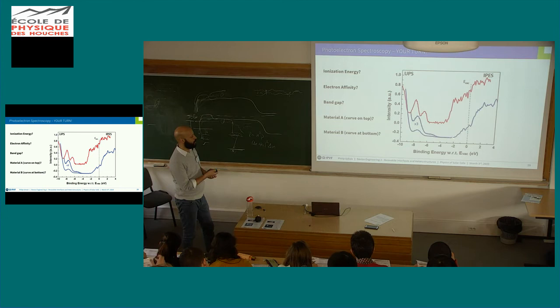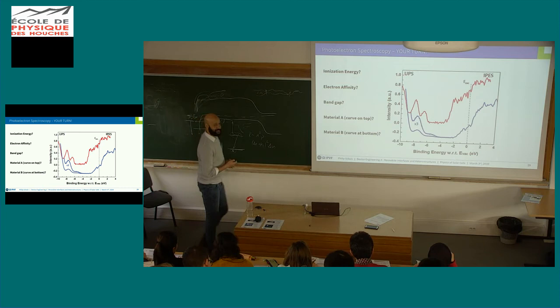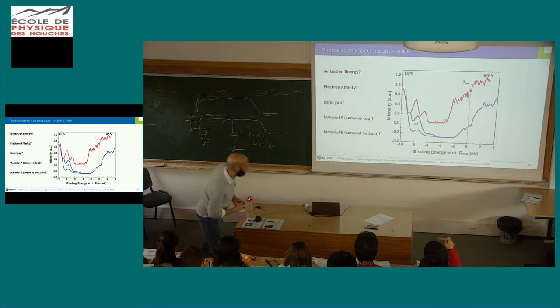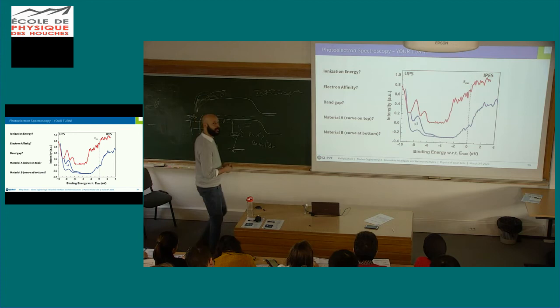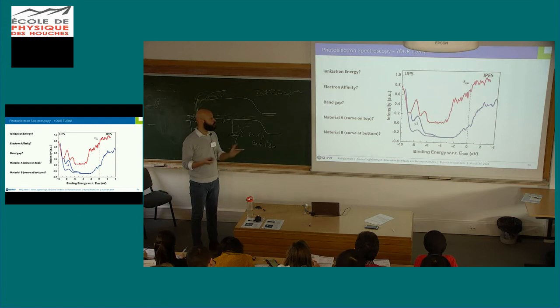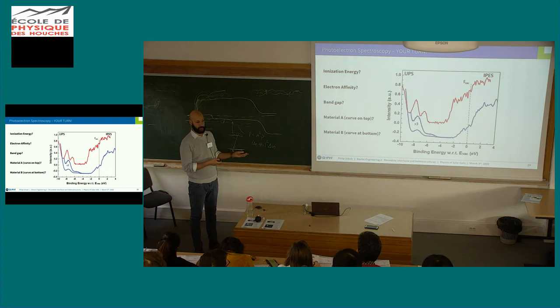So what is the band gap of the two materials? Yes, roughly 3, roughly 2. So this is how you can read these spectra and extract this kind of information right away. Now, any guess, what's the material A on top? Semiconductor, that's good. It could also, and this is actually critical, if the Fermi edge would cut through this, it could actually be a metal, or a very degenerate semiconductor. So it's kind of implicitly in here.